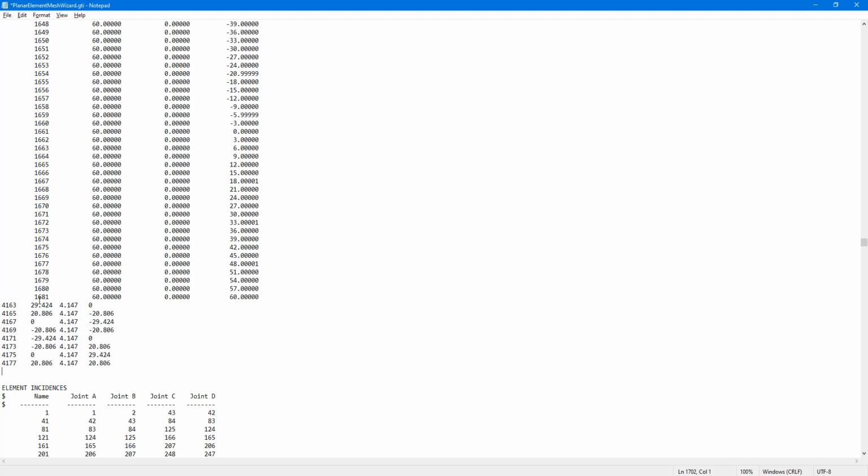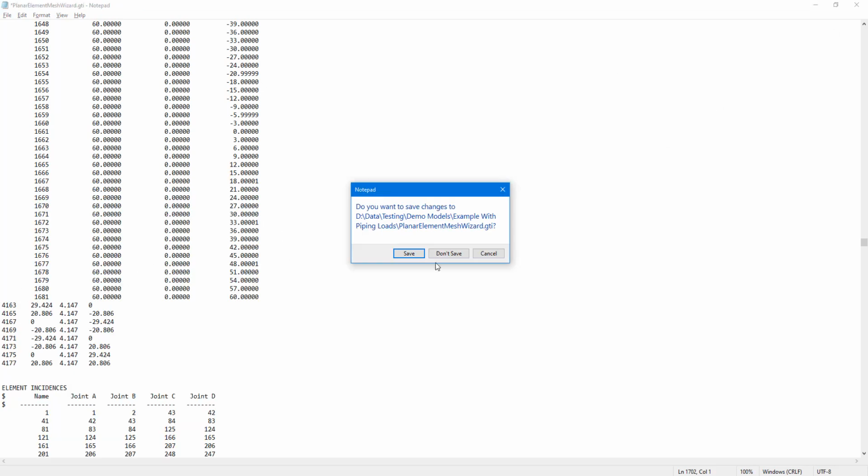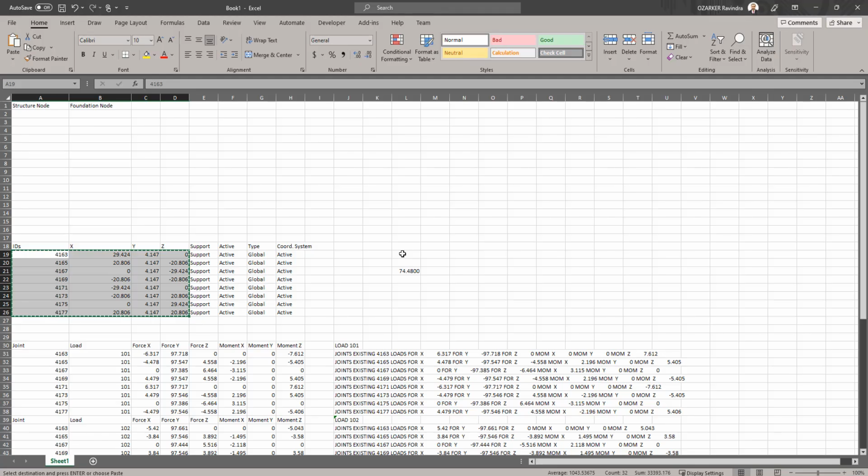As long as these node numbers don't conflict, you're fine. But if it starts conflicting, then you may have to rename those nodes that are given to you, or ask the structural engineer to rename his nodes, put in an alphanumeric value, let's say S in front of those IDs. That'll also work. Okay, so now we've done this copy and paste. Let's open up that file, okay?